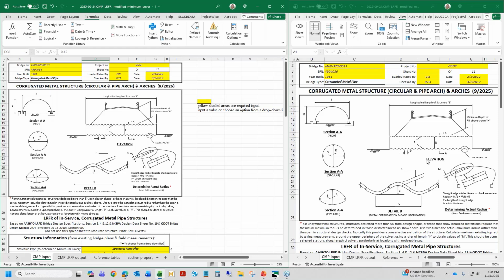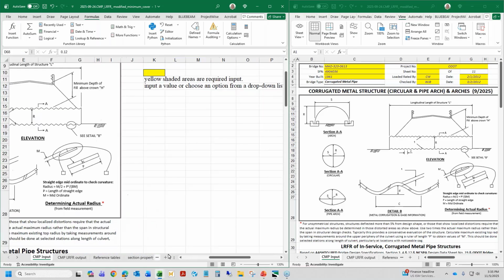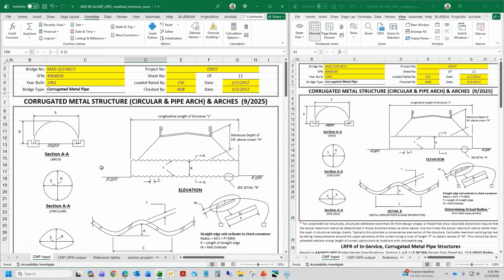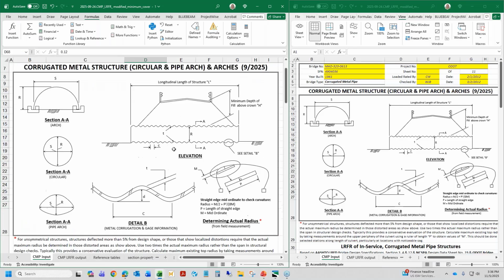So what I've done is I have the same spreadsheet, just split screen, so that way I can get back and forth between the different tables that I'll need. So we'll start with, I'm actually going to make this a little bit bigger so we can see it a little bit better. So we're going to start with just some header information about the structure. I'm not going to go into great detail on that, but with it, we have different pictures throughout it on how to determine radius, how to look at what the different structure types are, different things like that. So it'll be helpful in terms of determining the information needs for this analysis.